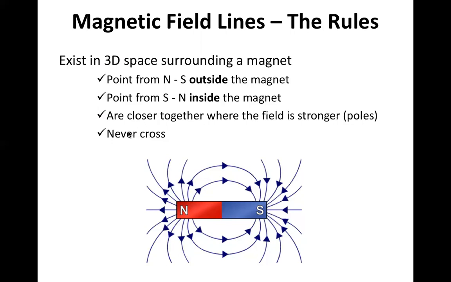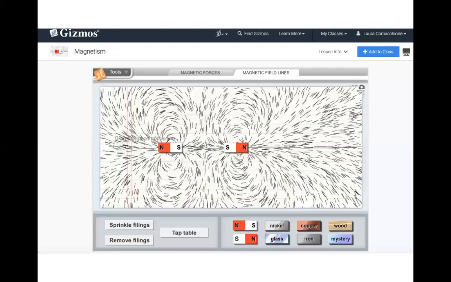And I like to think of the reason why they can never cross is there has to be one answer for the direction of the force. One answer. If you had lines crossing, then the compass needle would be confused which direction to point. So you can never have magnetic field lines, or any field lines for that matter, crossing. These are properties of other field lines too. In grade 12, we talk about gravitational field lines in more detail, and we also talk about electric field lines. So there are some things you learn from this that are fundamentals, a foundation for next year.